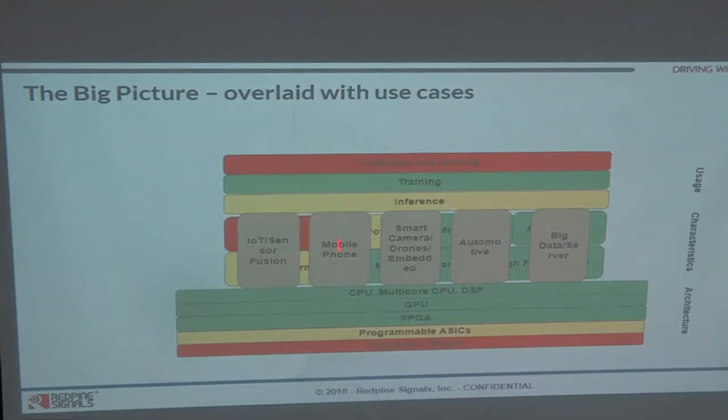So mobile phones, we just started seeing some accelerators being embedded. Huawei just announced one. Qualcomm actually has some solutions. So we are starting to see some applications emerge, some hardware emerge around the mobile phones. How it will be used, what are the use cases, it's still uncertain. Nobody knows how that's going to evolve, but we'll have to wait and see.